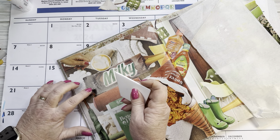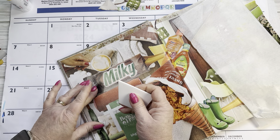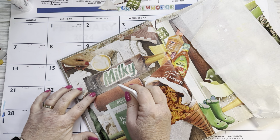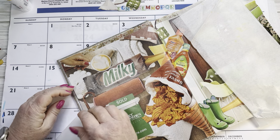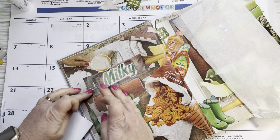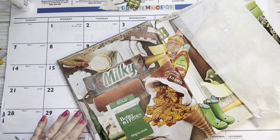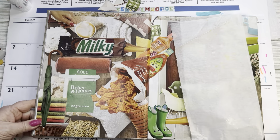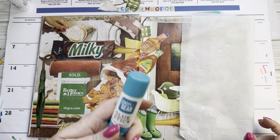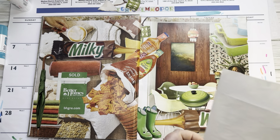And I'm going to try my best to get that where it meets again. Pretty good. Not too bad. Not too bad at all. Okay. That was thin. Thin things are hard. I probably should use, this one's not as sticky, but I don't always trust it. You know what I mean?